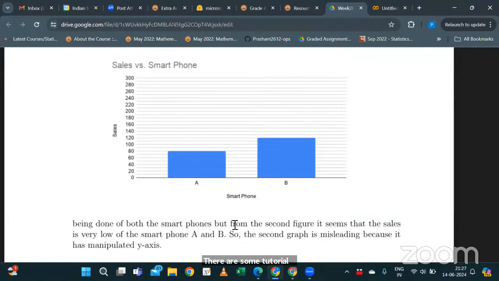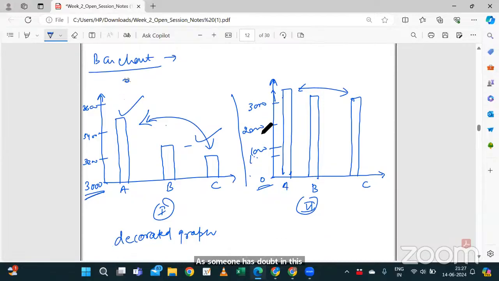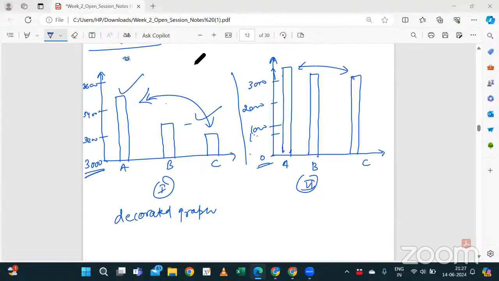Yes, sir. What I'm saying is, C has 180, so the leading graph will still be 180, right, sir? 180 or 200 is fine. Sir, if section C is there and the value of that one is 300, if we extend the y-axis, then it's fine, right? See, if you will not show the data for C till 300, that means you are doing something wrong. If the maximum limit is 300, it's good to go with that.